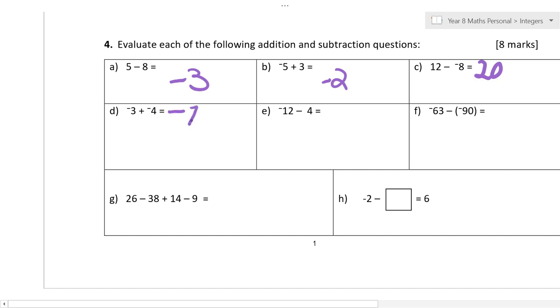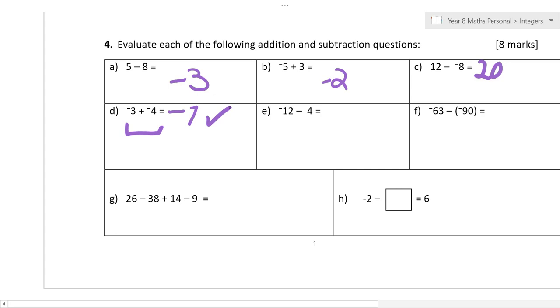-7. And can I just stop you there? Girls, can I just say this is a very common mistake. When you're adding 2 negative numbers, they will get that mixed up and say that you've got 2 negatives, it becomes a positive. No, when you're adding 2 negatives, they're still a negative, okay? So that is correct. Yes, that's right.